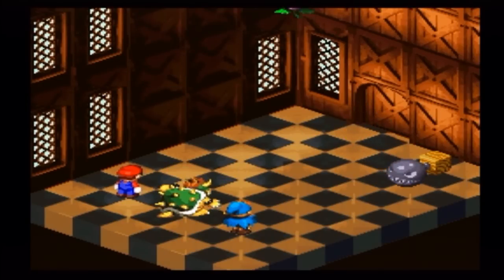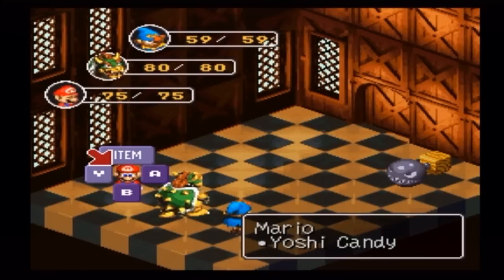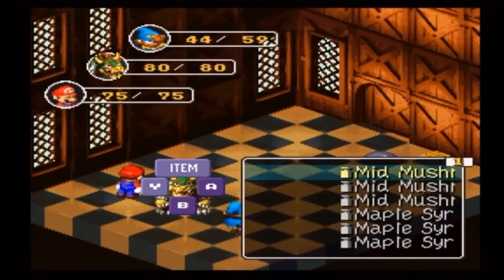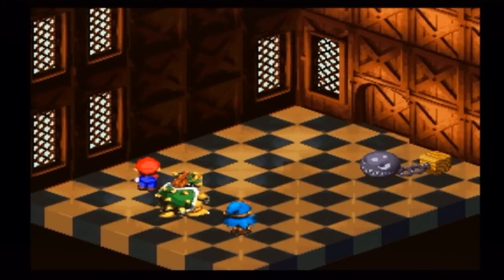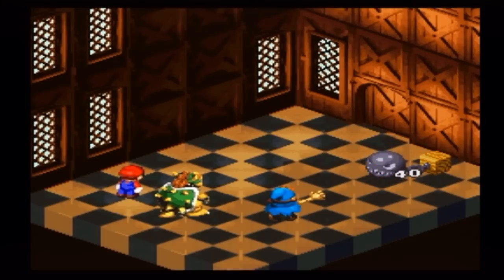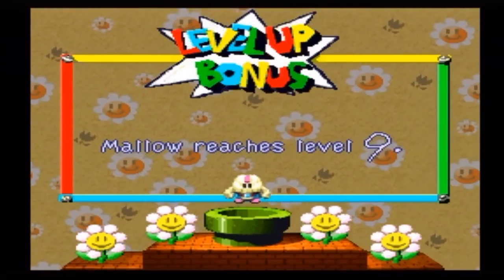And I hit the wrong button. Yoshi candy. Oh, that's what he gives you if he fails. I think it just heals you. Yeah. I think that's something. Oh, just keep using the goodie bag. That's right. I think the goodie bag has like a limited amount of uses, but it's like guaranteed money. Or maybe it's also infinite. I don't know. I gotta look that up. I know there's a stipulation with that goodie bag.